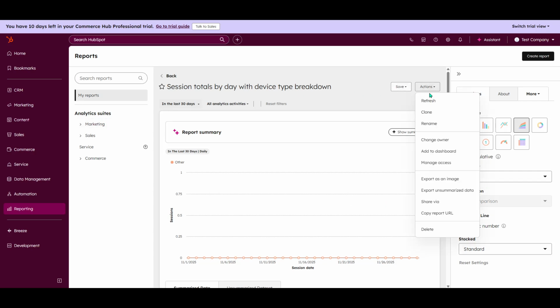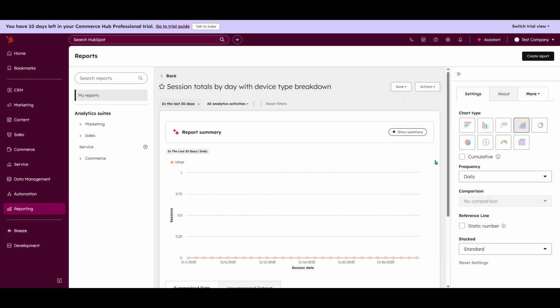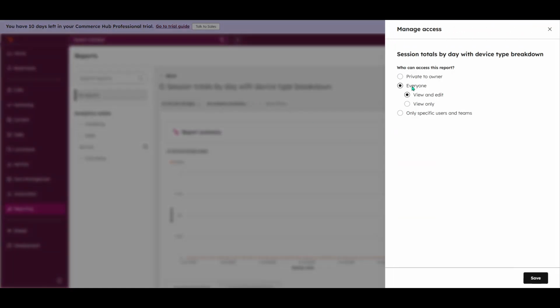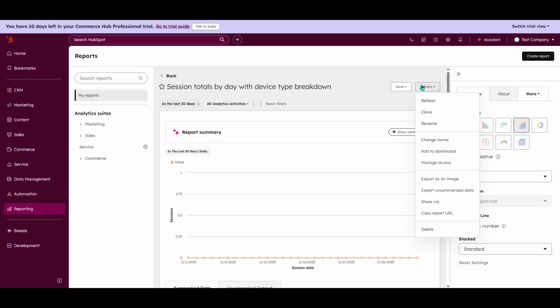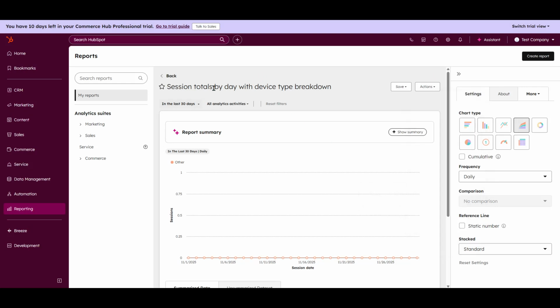From that list, click your report to configure it further and connect it to its sources. This is where you point the report to the right data, such as contacts, deals, tickets, or marketing activities, depending on what you're measuring. Align the report with the correct pipelines, teams, or properties so the numbers reflect the reality of your business. If you work across multiple objects, make sure the data relationships make sense so your visuals stay accurate and meaningful. And that's all.